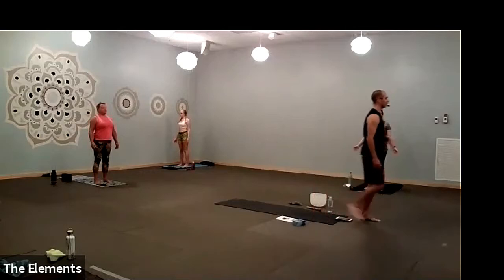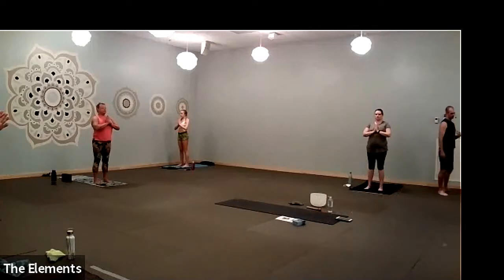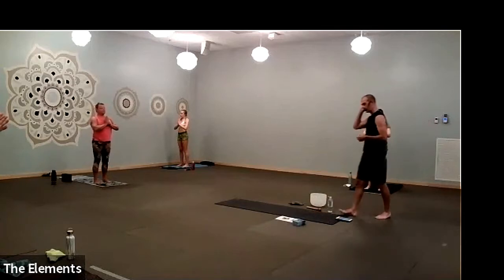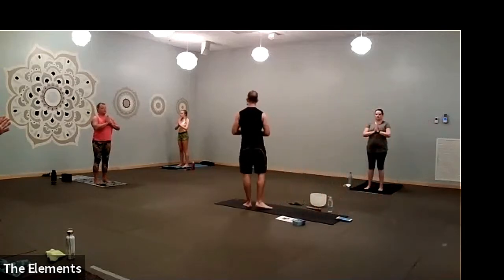Let's bring the palms to heart center. Close the eyes for a moment. And let's just create a moment of stillness from that place. Let's align our class with a higher purpose, maybe setting an intention for your practice today or dedicating it to someone special.